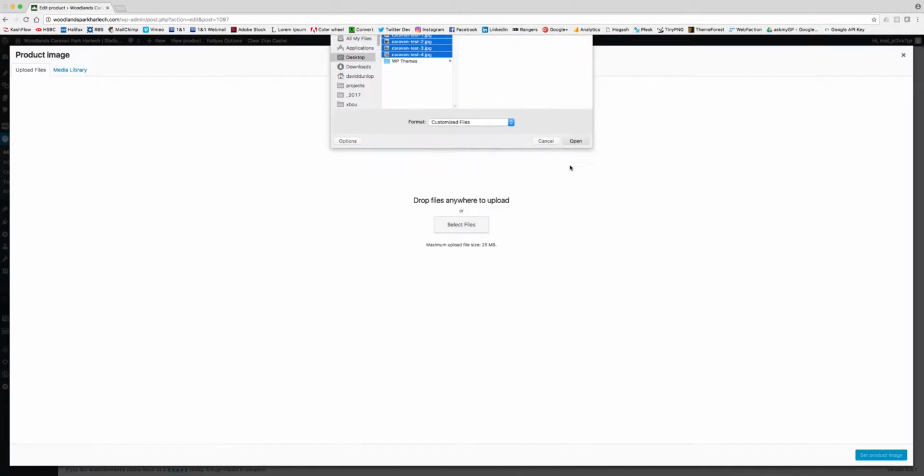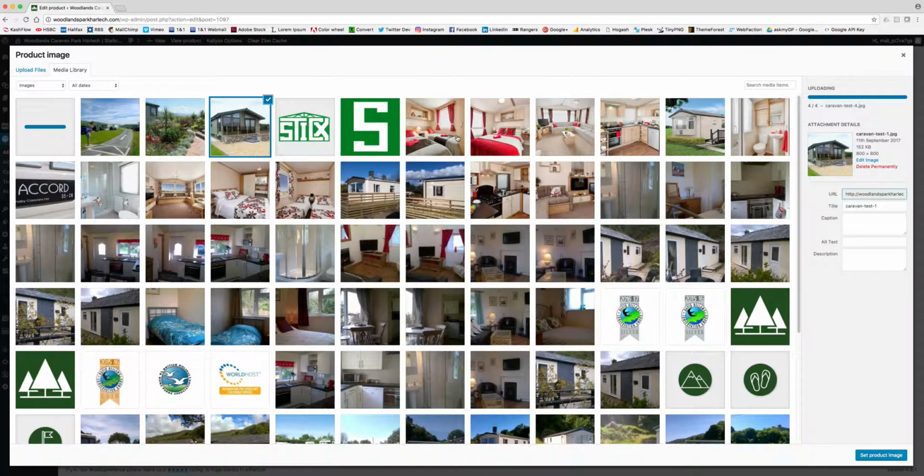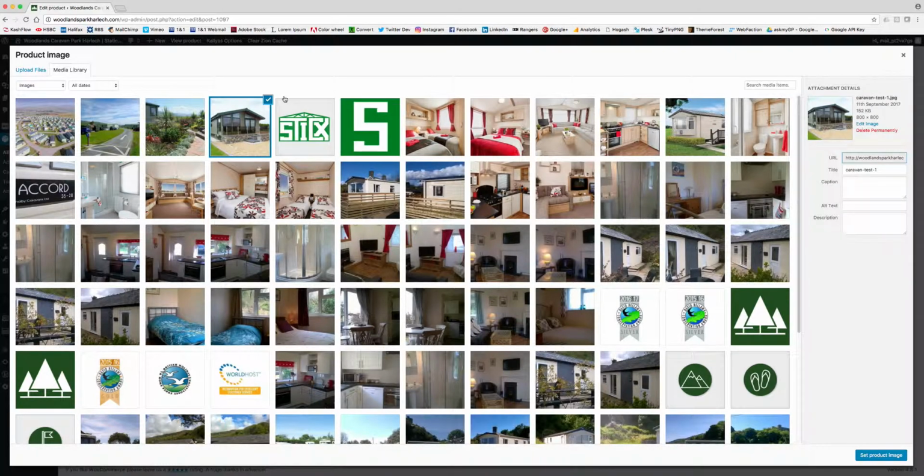All of these images, by the way, are 800 by 800 pixels, and that's the recommended dimensions we are saying to you to use for all your caravans images, just so that it's nice and consistent throughout the site. So there you can go. It's 800 by 800 pixels. I'm not sure if you've got Photoshop or Paint, but it's not too difficult to kind of crop images. So we're going to go for that size.